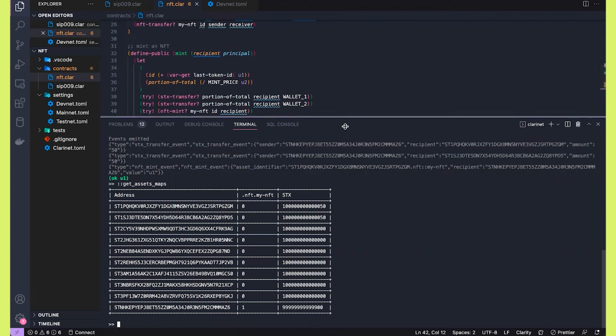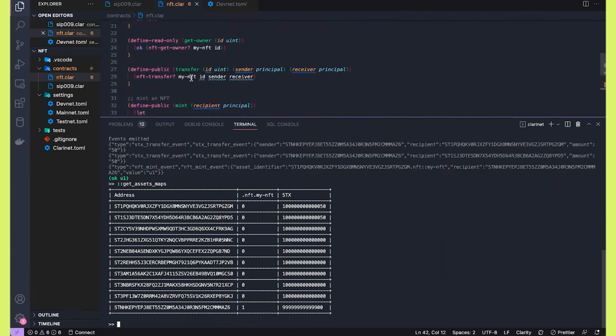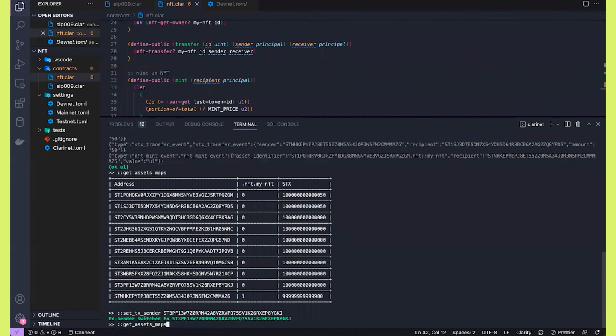So let's go ahead and test our transfer here real quick as well. So I'm going to change the tx-sender again. And we'll just take this guy. And I'm going to make a contract call again to mint with tx-sender, which should now be this new address.